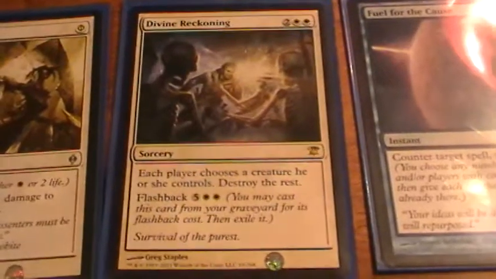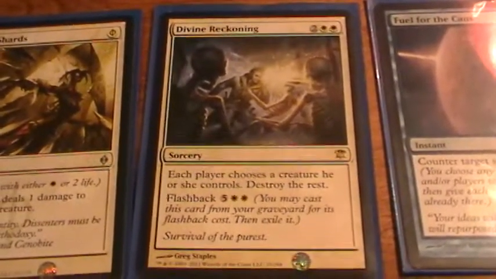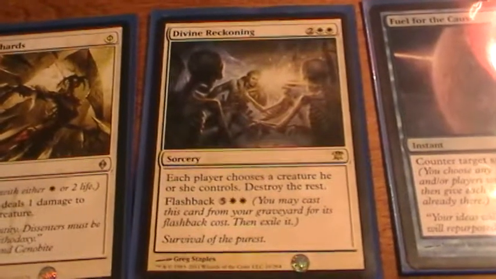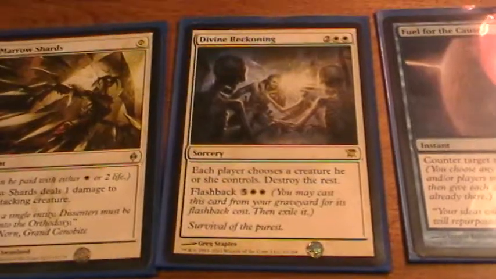Divine Reckoning. You might think this would deserve a main deck spot, which is where it was originally, but it really is quite terrible. It's only really good against the super swarmy decks, so you don't really want this main deck because you're not going to have fun with it, trust me.